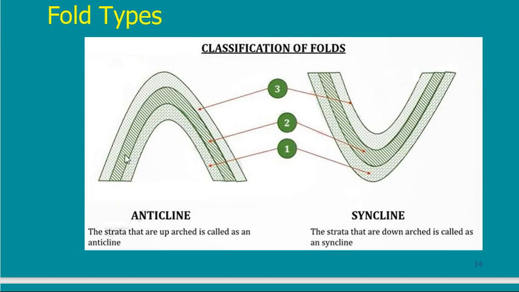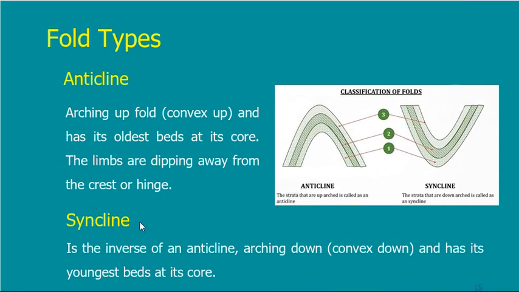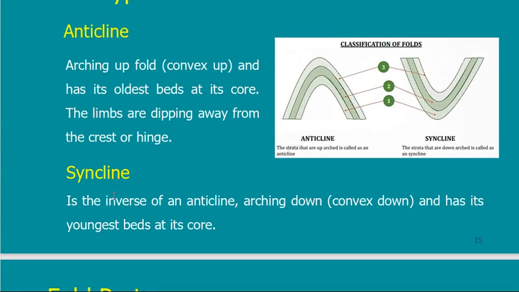Here in the anticline formation, of course, the layer below here is the first layer that was formed, followed by layer number 2, followed by layer number 3. The same here also. Layer number 1 was the first to be formed, followed by 2, and followed by 3. So in the anticline, the older layer is inside. In syncline, the older layer is outside. So this is the definition of the anticline, and this is the definition of the syncline.